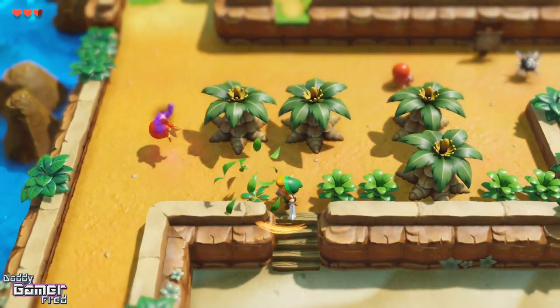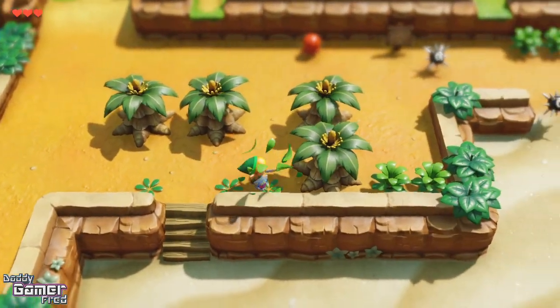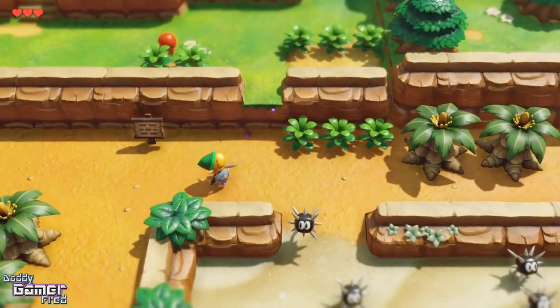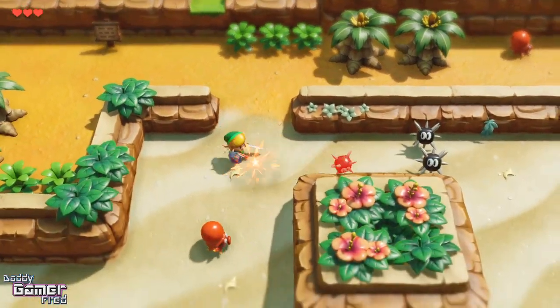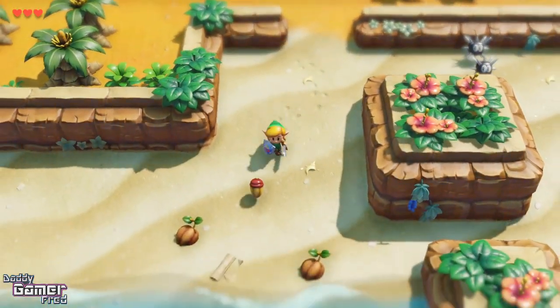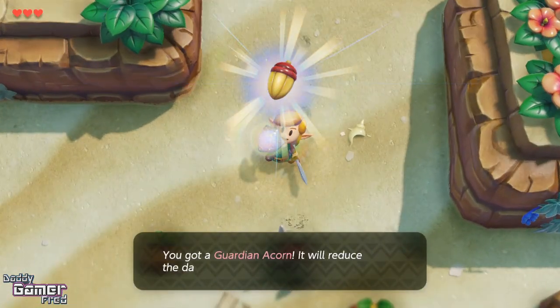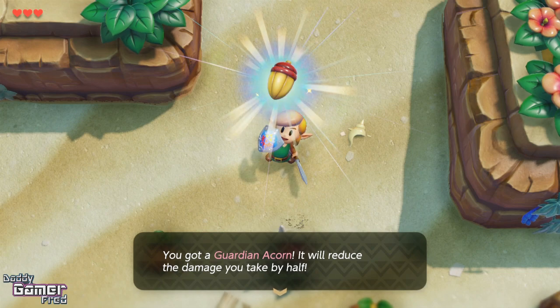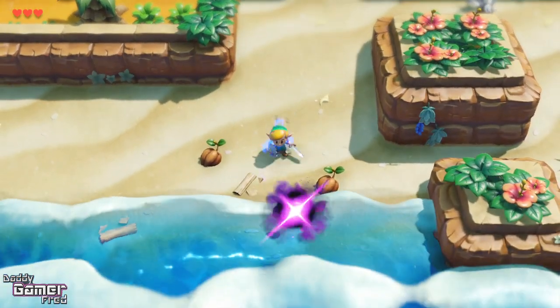This guy wants us to go to the forest. Let's go to the forest. Cut these trees. Get these hearts. Out of here. Can I kill you too? Yep. You, everybody. Everybody got to get it. What's that? You got an acorn. It will reduce the damage. Okay, reduce the damage. All right.